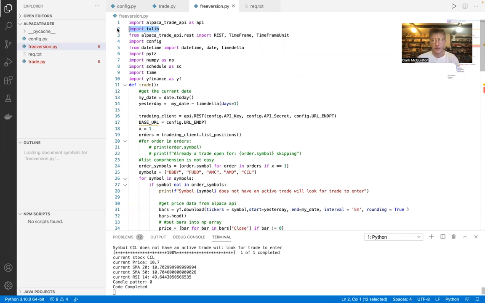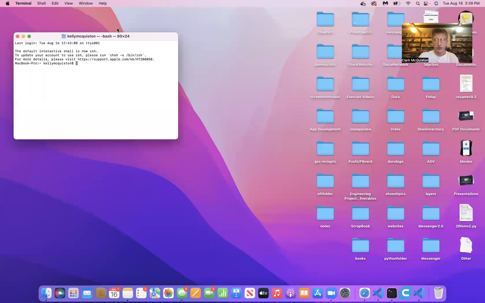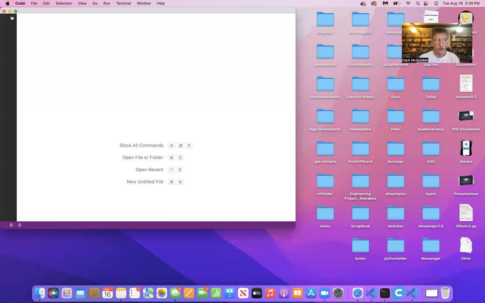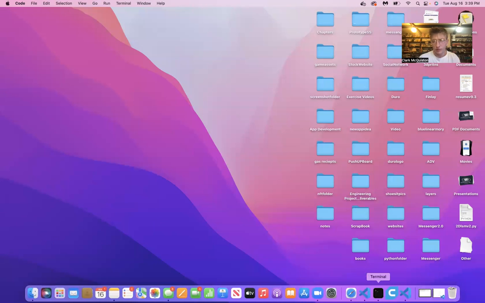But if you're on a Mac OS, you'll type in brew install TA-Lib, and then after that you'll be able to download it. You might have to watch some YouTube videos on how to download TA-Lib.